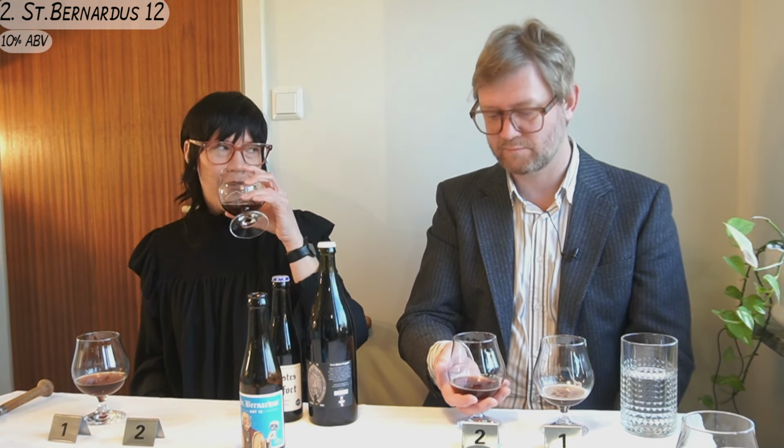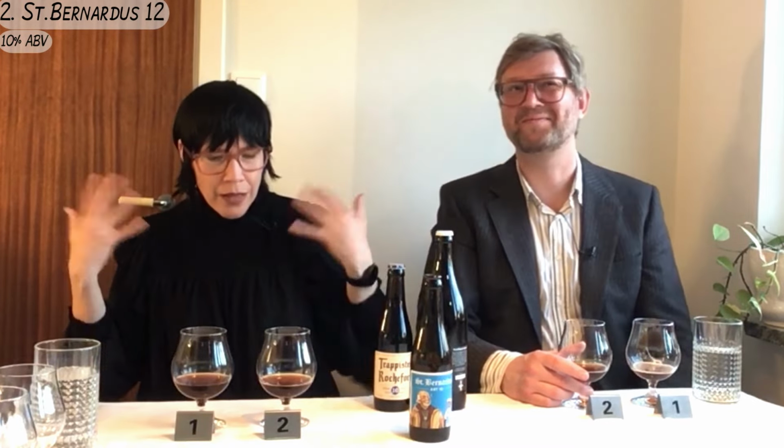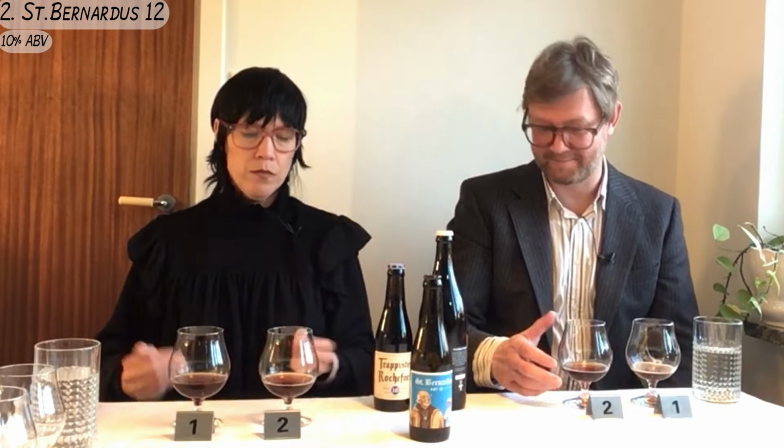That is a good point, actually, because maybe it's not fair to have just a few sips and then rate the beer from that. It could be the temperature, it could be anything, and if you enjoy it for a long time, maybe other flavors suddenly appear. True. Even if I think the temperature is perfect now for Belgian beer or for quadruples. It's warm but not cold. It should be just a tinge of cold, but then almost the same temperature as your body. No, not 37, but it should go down smoothly like tea or something like that. I'm thinking of the traditional Swedish summer, a cold summer lake. That is probably perfect.